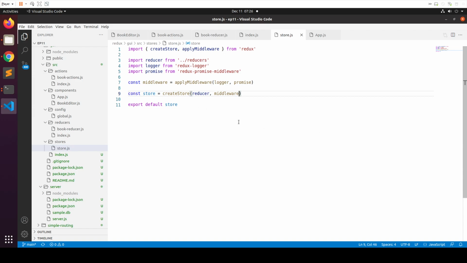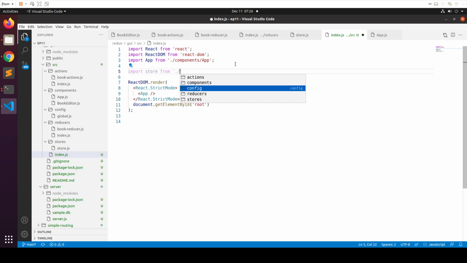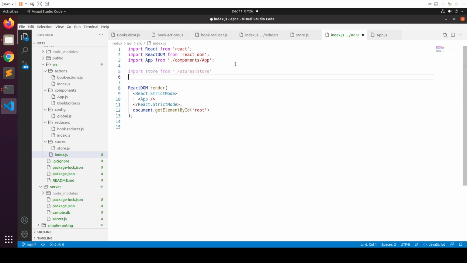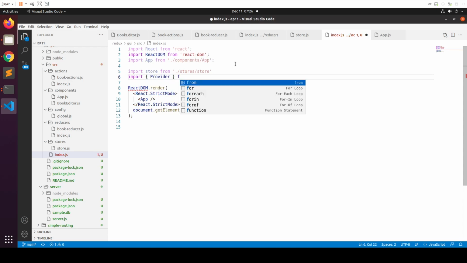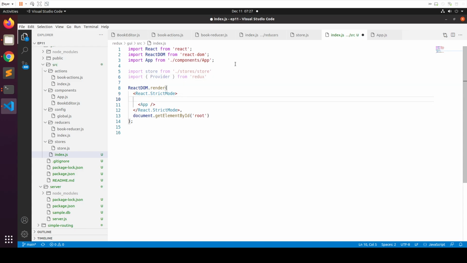One more thing before we can use Redux, which is we should go to index and import a couple of things. First of all, we're going to need our store. Second of all, we're going to have something called a provider from React Redux. And the whole app is going to be in this provider component. Now this doesn't make sense.